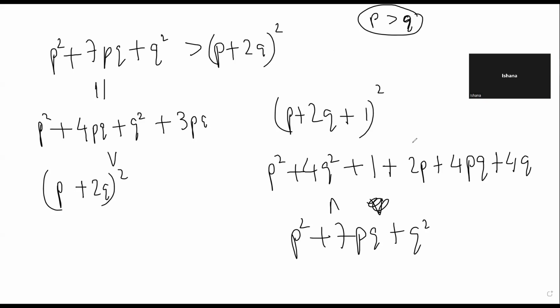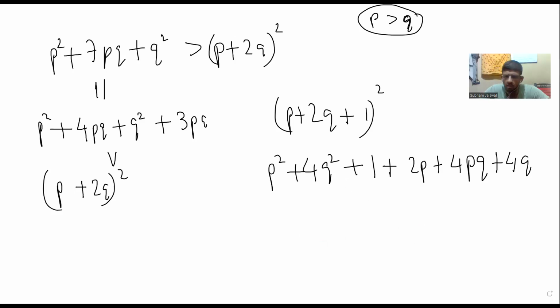I think I was able to prove that this quantity lies between (6k1 plus 6k2 plus 4) whole square and (6k1 plus 6k2 plus 5) whole square. Okay. So let's see that because either way this is not working.